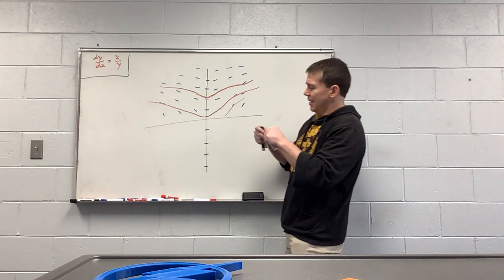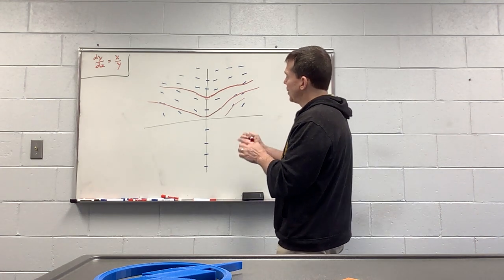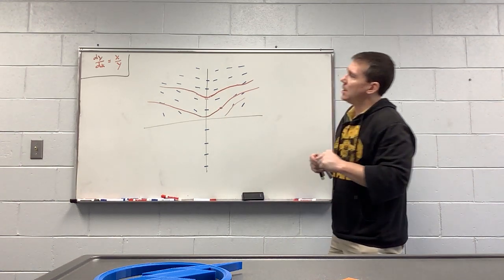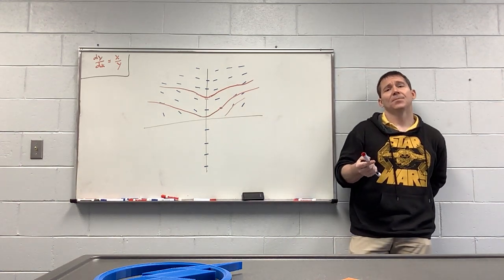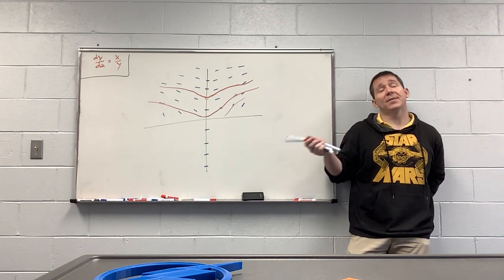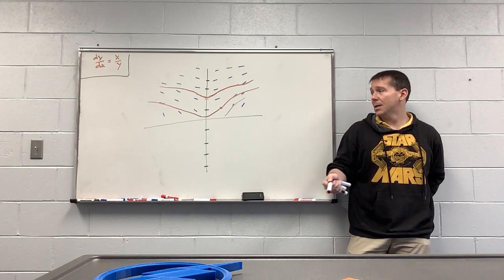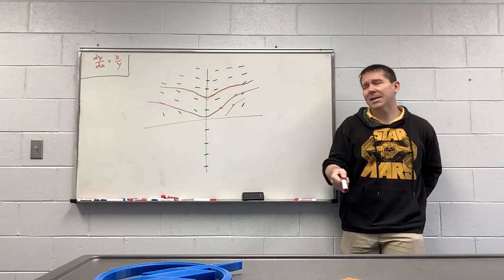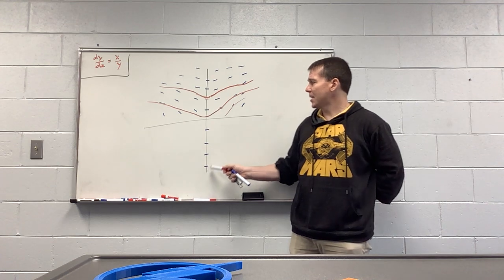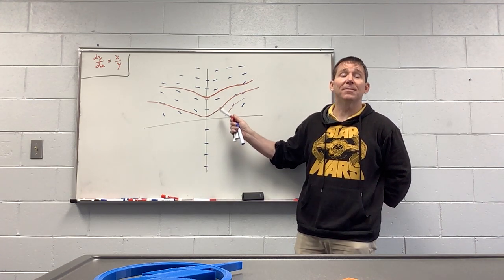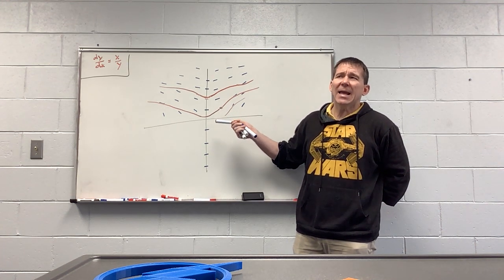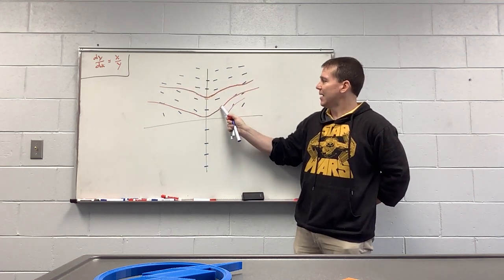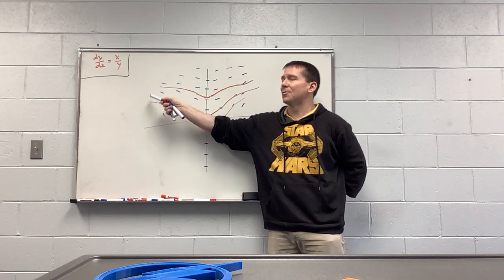But then again, if I wanted to find the solution to a particular point, say this point that we used right here, there are different ways to do this. One of them is to draw this whole slope field like I did, and then find the curve that goes through that point. But frankly, I didn't actually bother to do anything on the bottom, and it doesn't appear to matter for this point. And to a certain extent, it doesn't really matter if I do these slopes up here, if I only care about this particular curve right here.